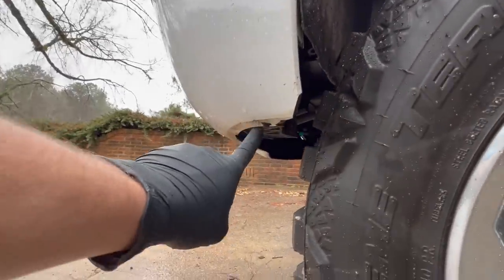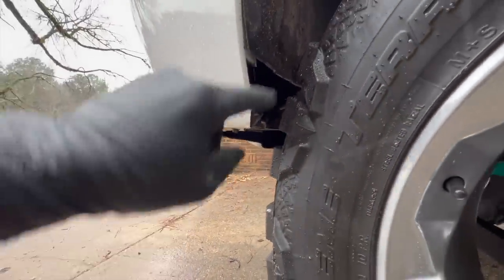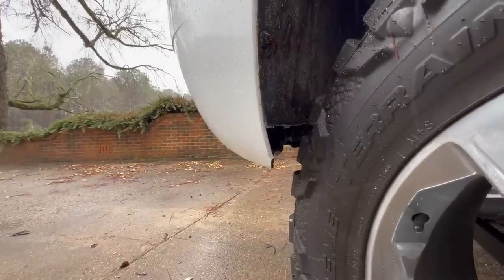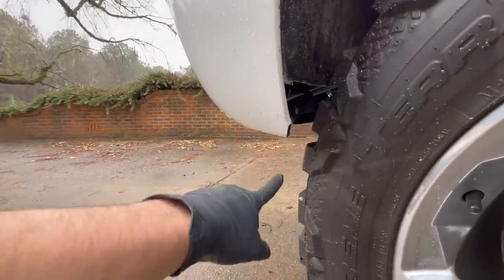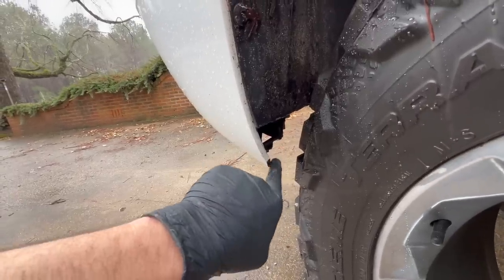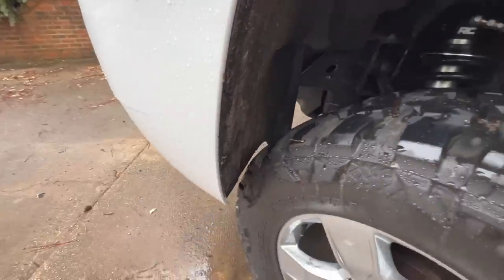It's got a mounting point here on the bottom of the bumper, and then a mount right there on the frame attachment. So the bumper is nice and secure, not flopping. If you just remove that, it's going to be flopping when you're driving down the interstate and stuff. Did a nice corner cut, cut this back right here. I've got to go back with a little file and get all these little plastic burrs off of there, clean that up a little bit, but it shouldn't have any rubbing there.